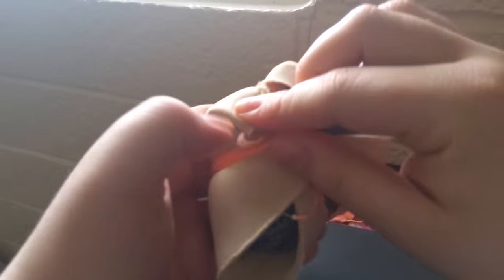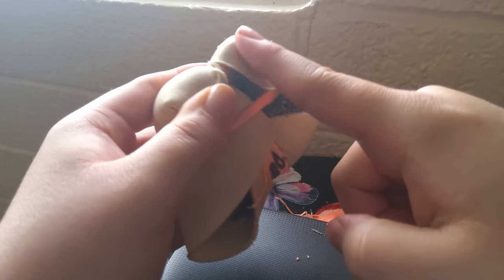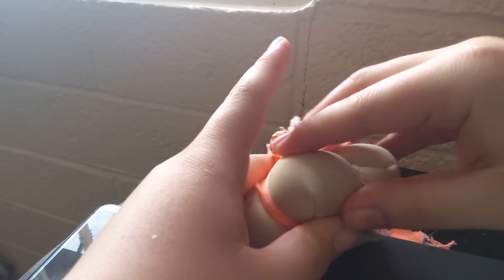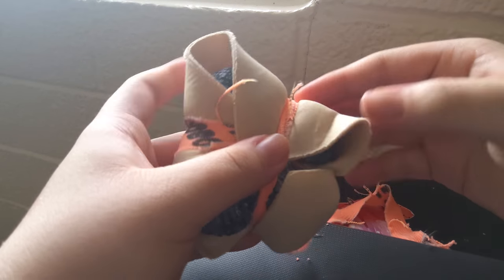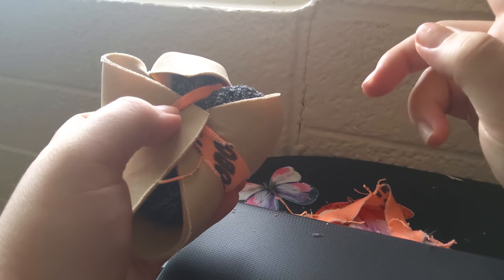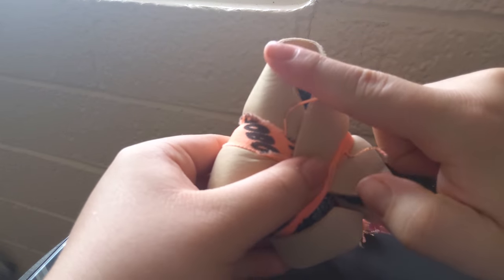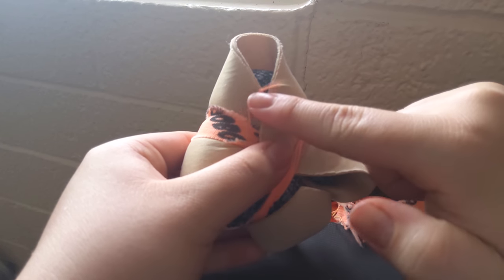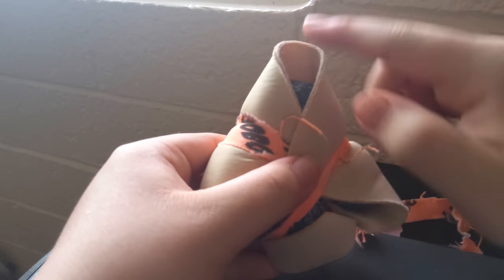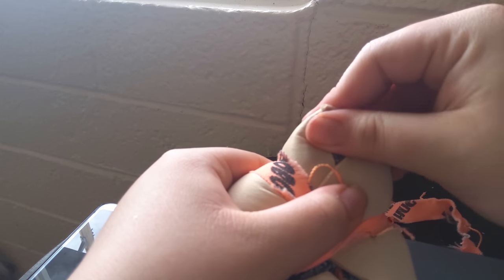I would suggest that you fold it and wrap it up, because if you're going to wear it you don't want these things to show, you don't want it to look visible on you, and you don't want people staring down there. Since I don't have enough strands to wrap it up, I'm going to go ahead and take the outer one — the biggest fold. Whenever you have folds like this, just take it like this and then fold it again.